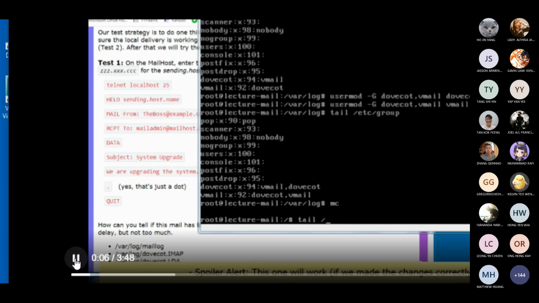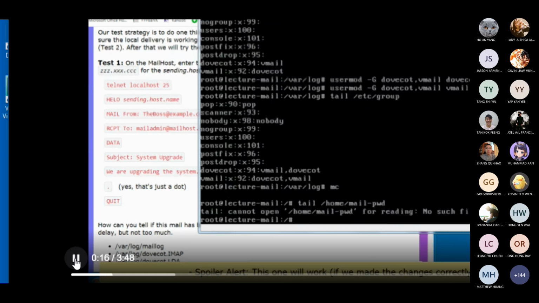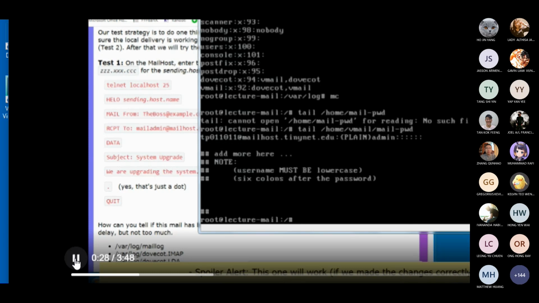So what am I doing here? Tail mail minus pwd. Show me the last 10 lines of that file. Hey, what happened there? Up arrow, back up, fix it. There we go.